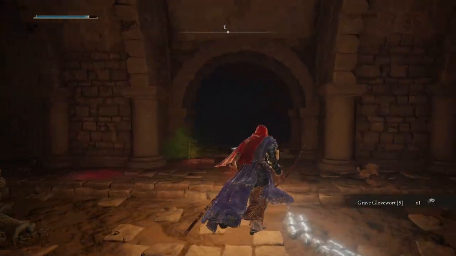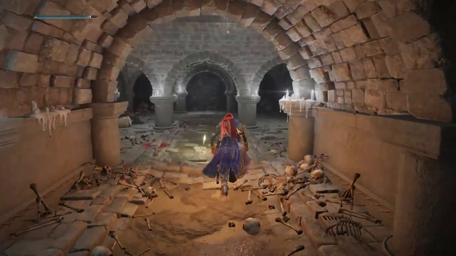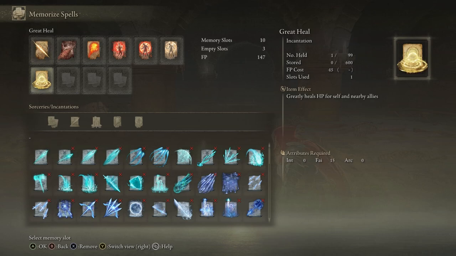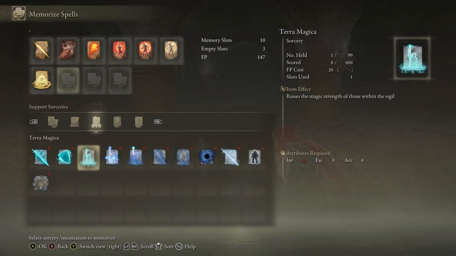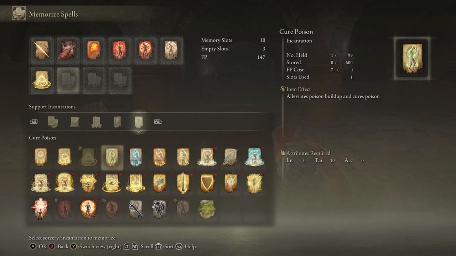So, a whole dark area, eh? I wonder if I should... Wait. I have an idea. Where's that one spell? Support. No, none of these. Offensive. Wait, we have Elden Stars. Anyways. Cure. Yeah, this is curing stuff. This is not the one we have either. We don't need this.